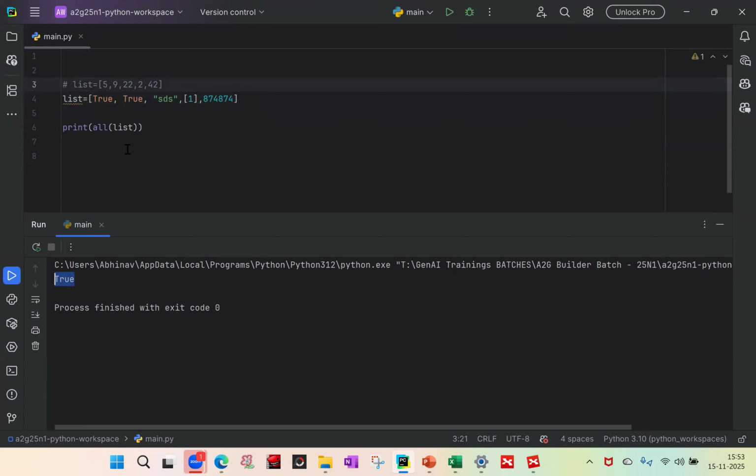So these are about the list functions. Now we have list methods. The first method is the append method, right, which we have already seen, where we are adding the element at the end of the list. Extend also we have seen. Insert also we have seen. Remove also, pop, clear, sort, reverse, count. I think we have seen every method, right? So let me write down all these methods.